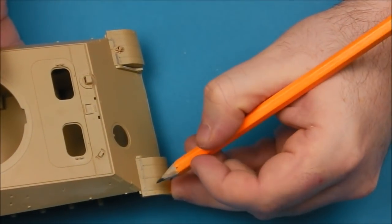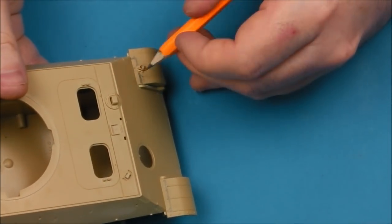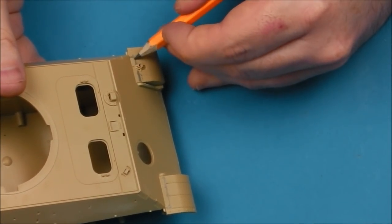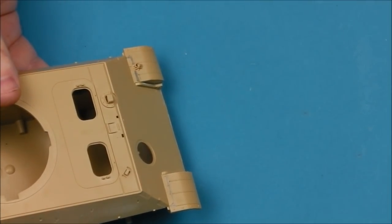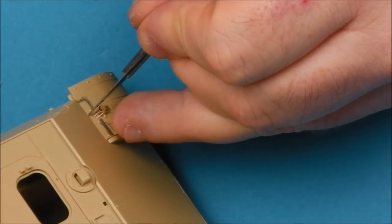So to replace the parts, obviously I have to mark cut lines I need to remove the original plastic from. Now by rights I should have removed these before I mounted the upper and lower hull, because it does make life a bit difficult for me. But I just wanted to kind of make the plastic as solid as possible.